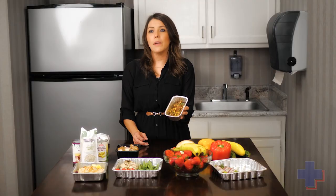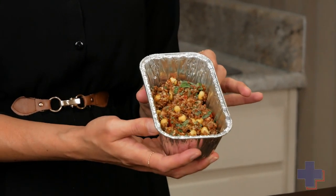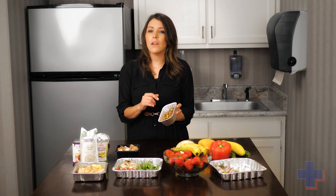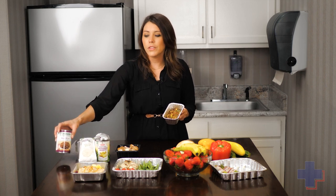Here I have another example of just kind of a side dish. If you're a single person or someone who just wants a meal for yourself, these little containers work great for that. In here I have some quinoa, which is a great source of protein for a vegetarian, and also some corn and a little bit of cilantro. It's kind of a fiesta blend — you can put some black beans or other things like that into your quinoa and it just adds a little bit more protein.